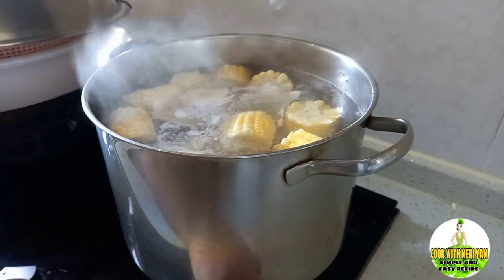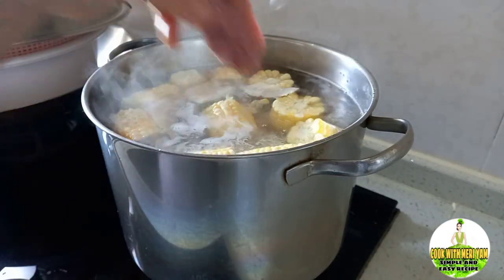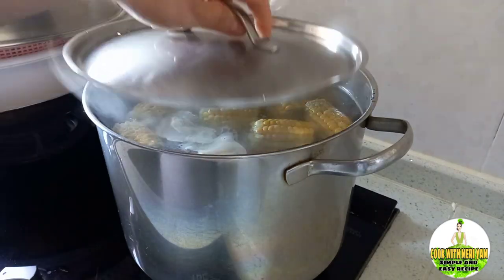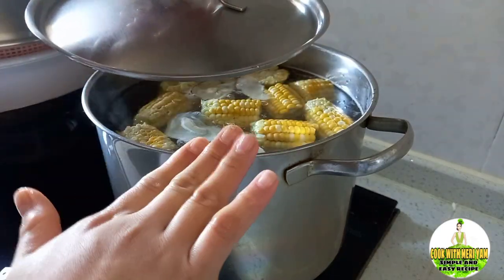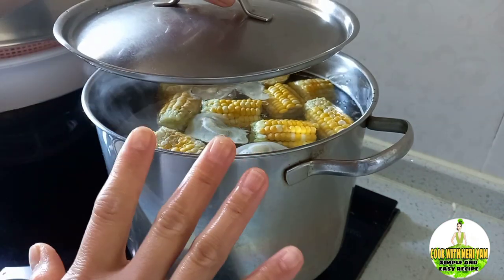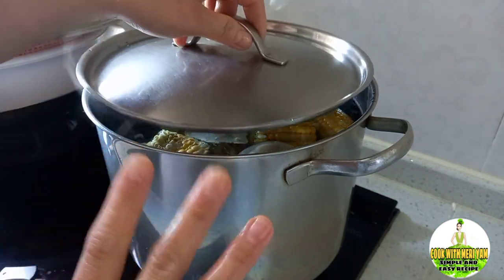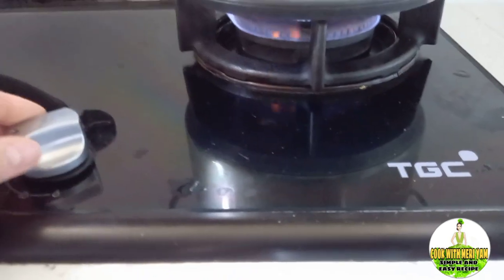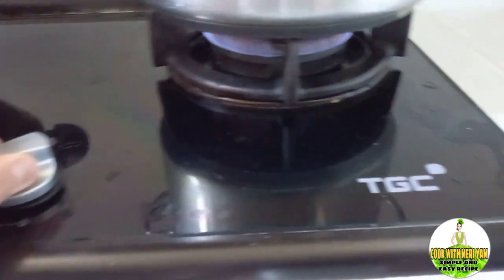No need to blanch the pork, guys. Just put direct in the water. And then cover. After you put all inside, just cover and leave for 2 hours boiling in medium flame. Just like this.